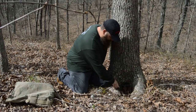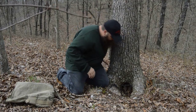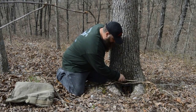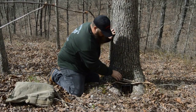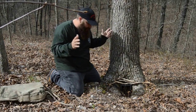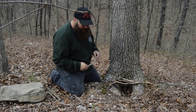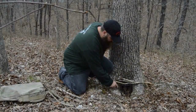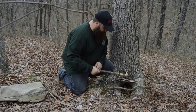I might just sit like that. Maybe guard the top a little bit. Tell you what, that right there might just work. I'd definitely try it out if it was my trap line and this is what I was doing. I would definitely try this set out. See, the animal comes through here. Well, it's sitting there pretty solid. Yeah, I think that'd work.